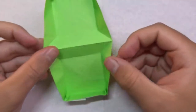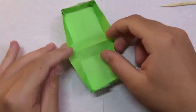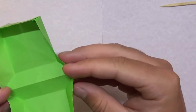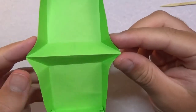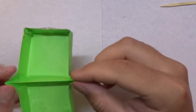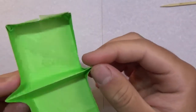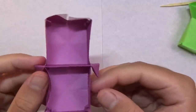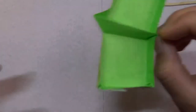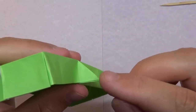The boxes are forming. Now for this middle part it's a little bit harder. We're going to pinch these two points like this. If you want it simpler, you can just take this point and fold it to here — that'll lock it together — and repeat on the other side. You'll get a box like this with two flaps sticking out. But if you don't want the flaps, here's what to do.